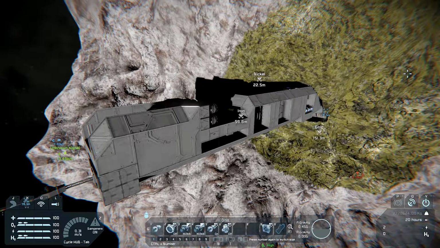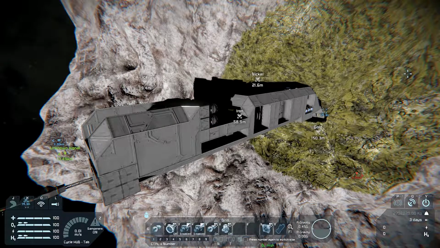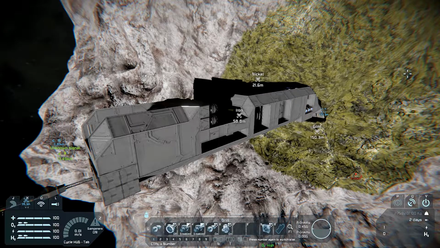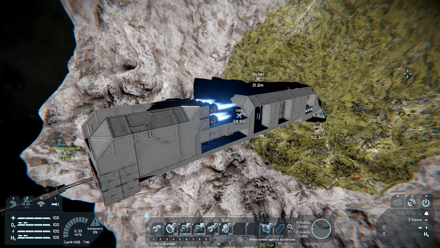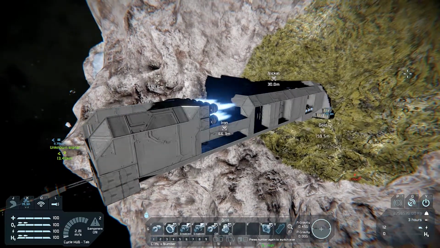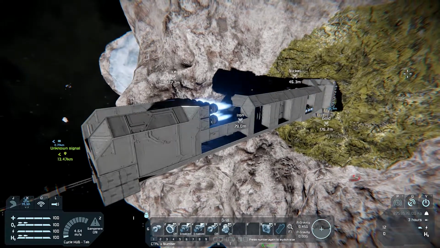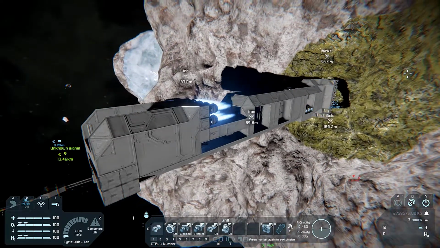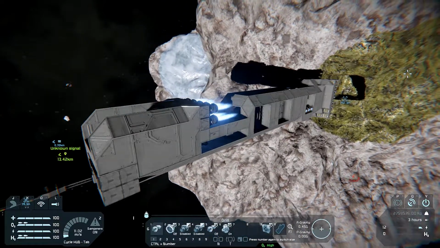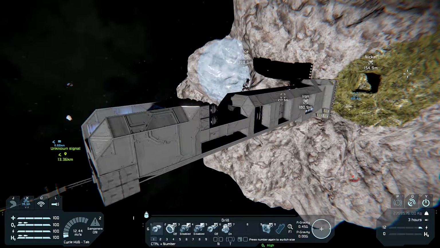So I'm just going to switch off the thrust override, switch the gyroscopes back on, switch off the drills, and I'm just going to reverse out of there carefully and slowly. And there are a few taps around it, which is fine because I put heavy armor all the way around it, because I knew that it would get bounced around a bit.